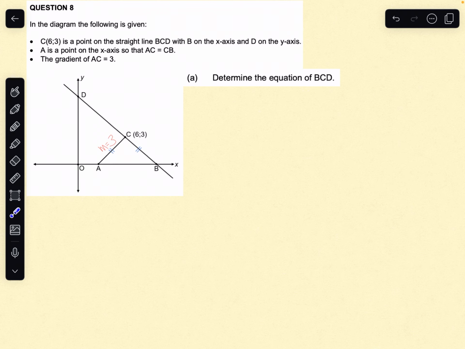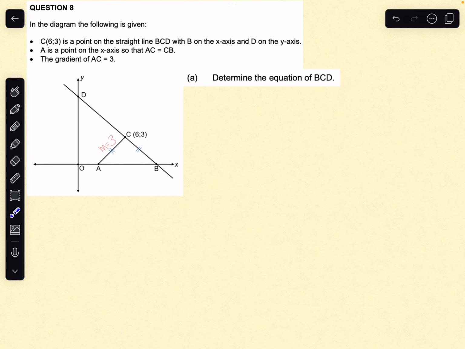I forgot to note. Oh, okay. So after finding the equation of that line, I was going to find the coordinates of A, so that I could figure out the length of this line. Then I was going to come here and say, okay, B, I know that your y coordinate is 0, but I need to figure out your x. So I'm going to use the distance formula again because I know the length of this line and you have the same length. So I can use the distance formula to figure out your x coordinate.